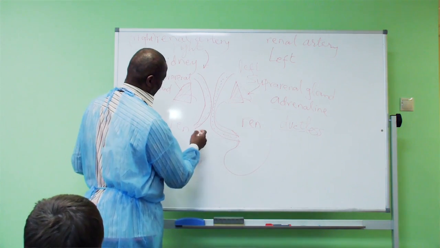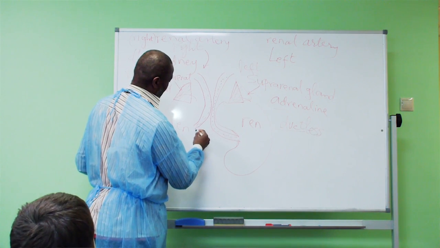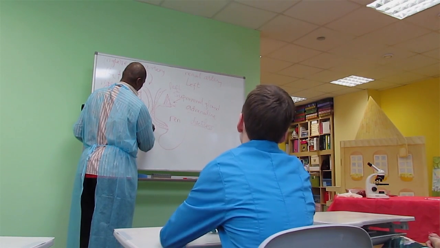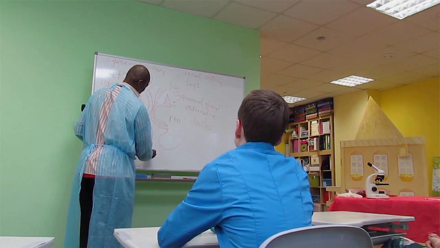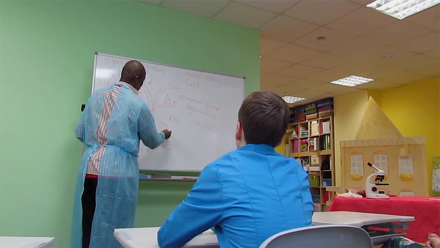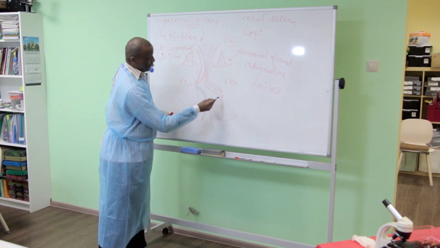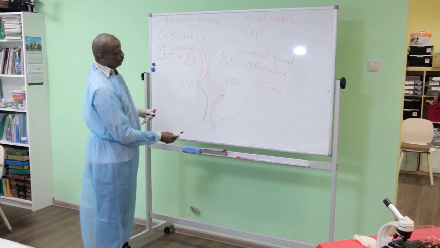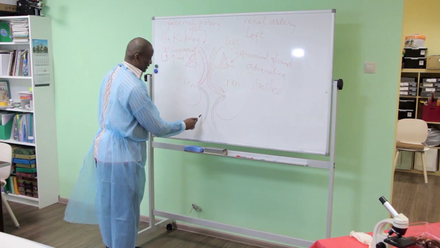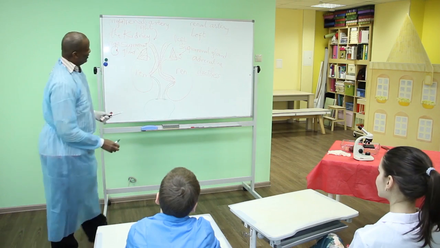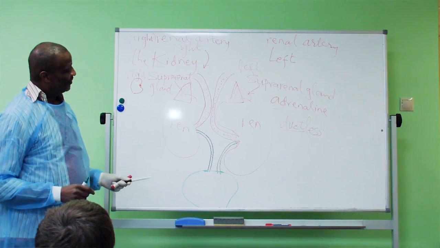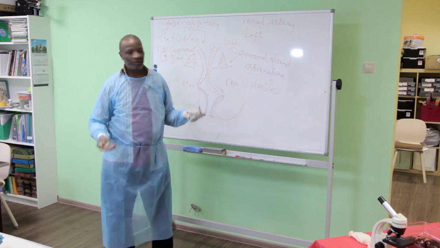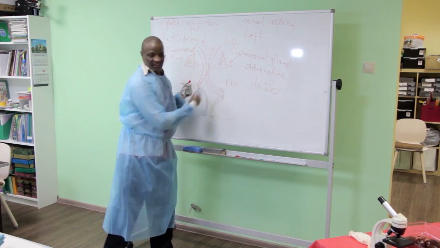Okay. And some part of this blood is going to other organs of our body. Yes, you're right. So the blood flows into other parts of the body. Okay? All right. Now let's think. What are the functions of the kidney? What does the kidney do to the body? Or what do both kidneys do?